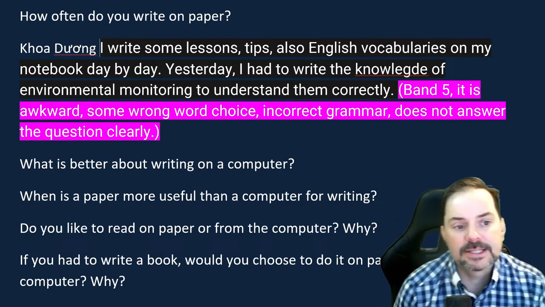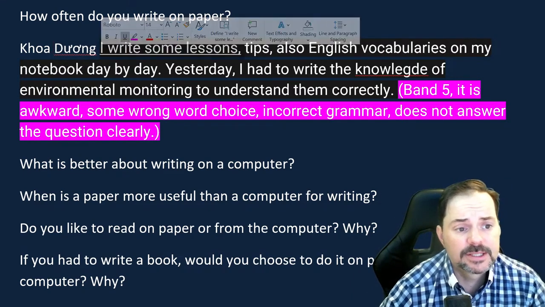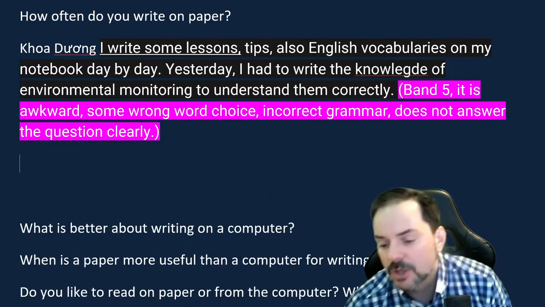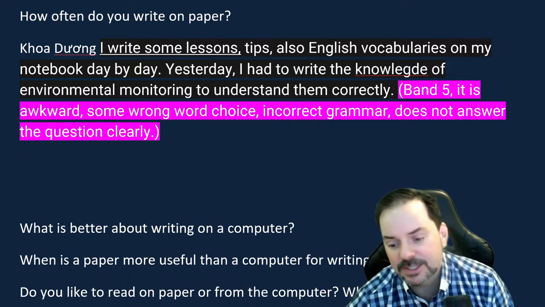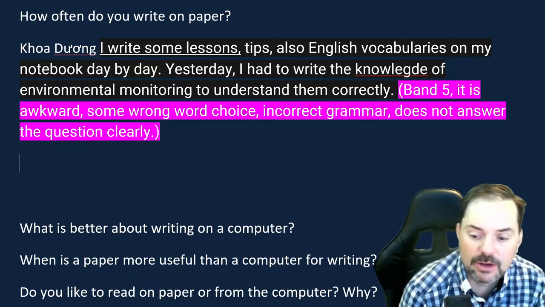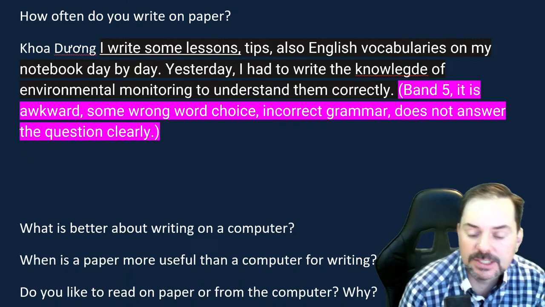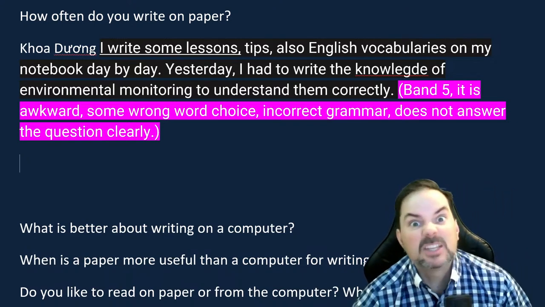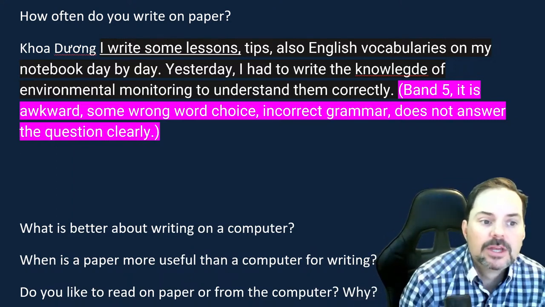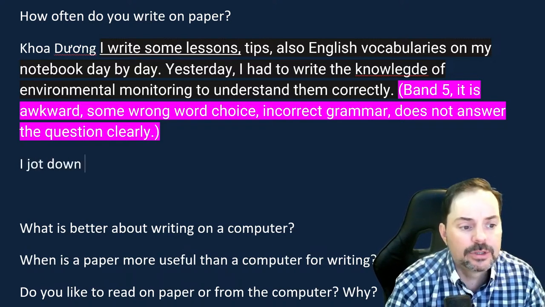Instead of I write some lessons, everybody, what do you think Koa was trying to write here? And the examiner picks this up. Okay, so what do you think? Bogdan says notes. Yes. How do you say that correctly, Bogdan, in a full sentence? Joao, or Juan Pablo. Good to have you. Hung Bui. Notice, students, it's not just so, sometimes people think it's the examiner. No, it's not the examiner. Everybody has the same kind of ideas. It's notes. So I write some lessons. No, I jot down notes.